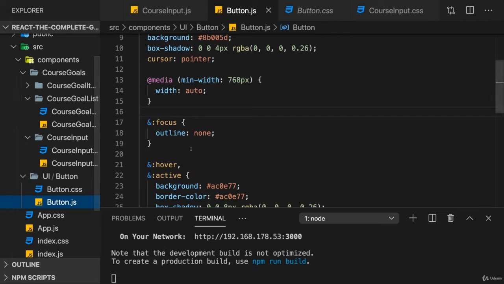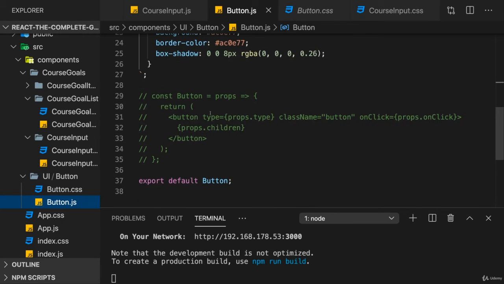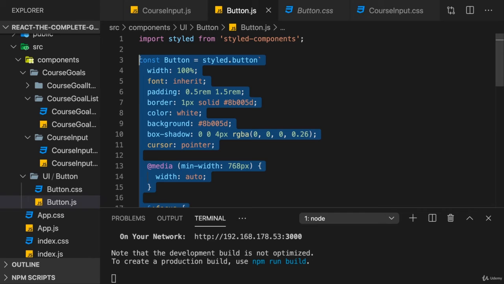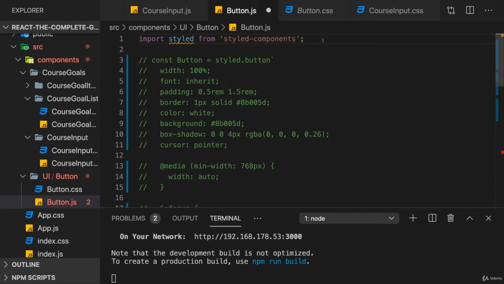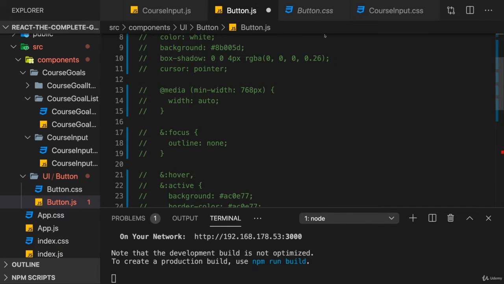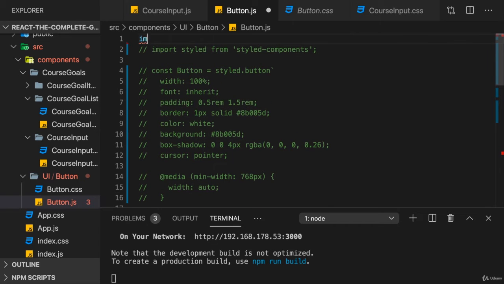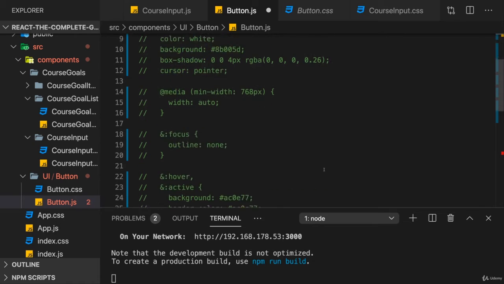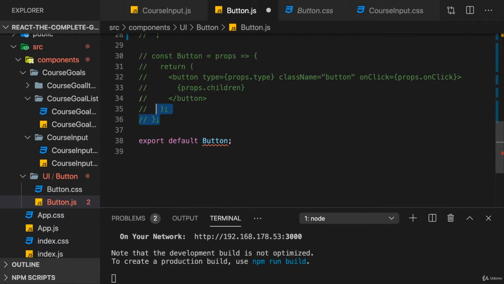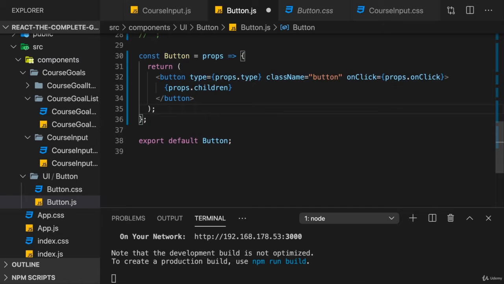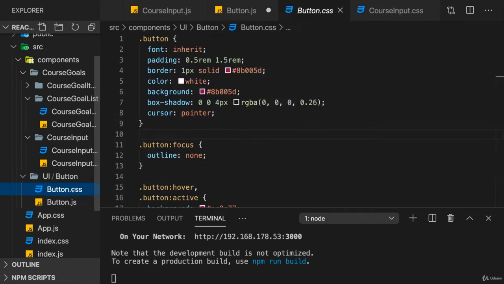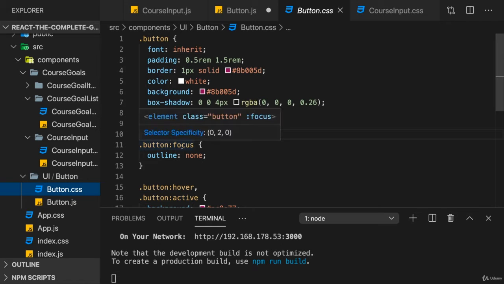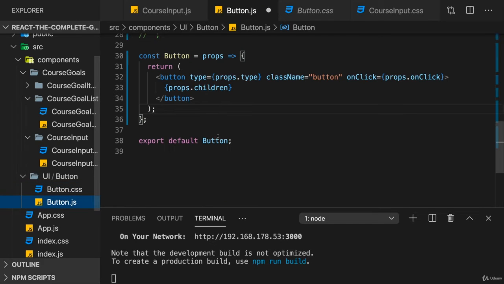And let's start with the good old button again. Now, of course, you can stick to the styled component there, but I will comment this out and comment out this import, and instead add the import of React from React again, because I will comment in my own component again, this one, which uses JSX and which therefore needs the React import. Now we have the button CSS file, and in there we got the different styles, and we can leave that as it is.